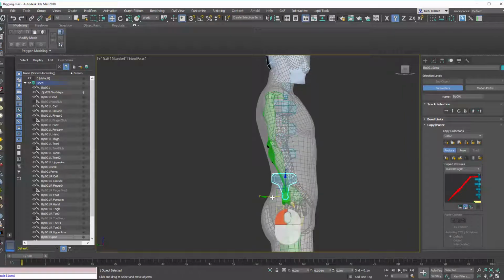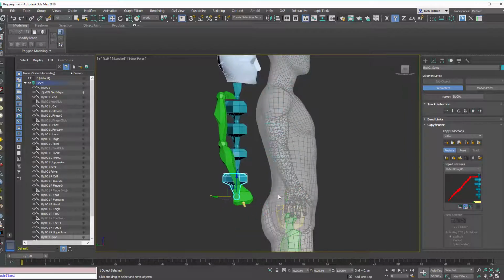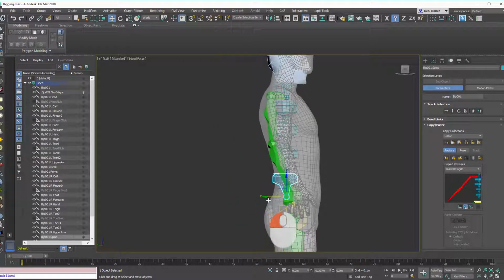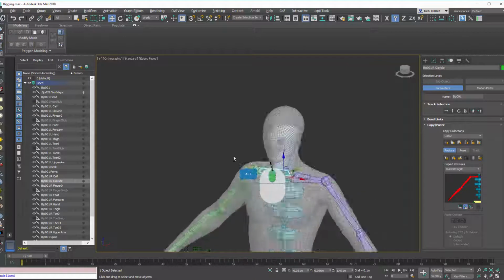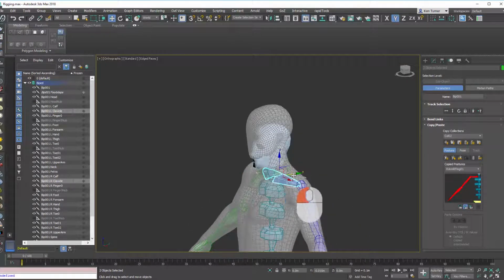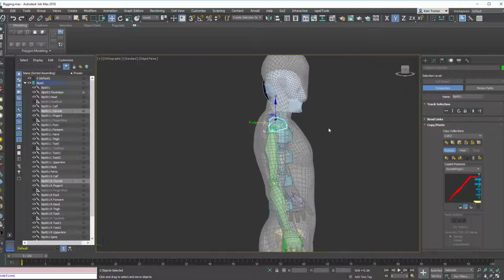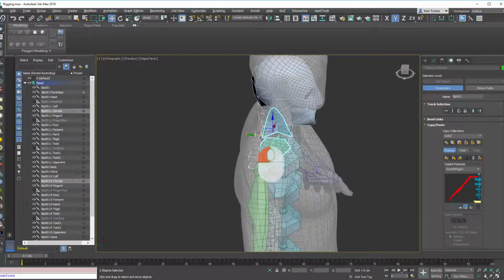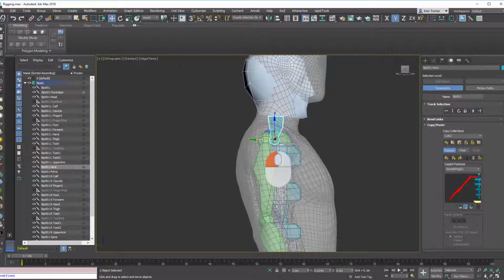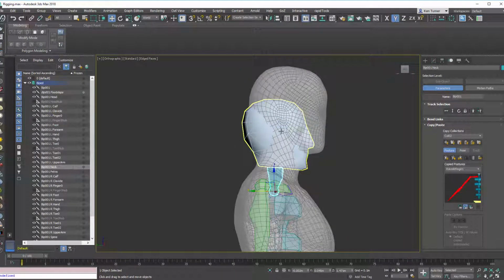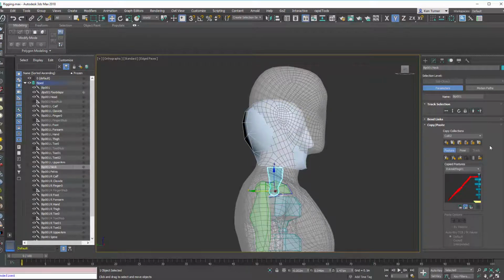So I could bring the spine back ever so slightly, because obviously our spine is kind of rooted down here and does a little arc like that. So maybe the thing to do is just tweak him back ever so slightly like that. Then we can move our clavicles forward to place those joints again. And that gives our neck a little bit of a better starting point like that. So it's good maybe to have two neck joints, I think.